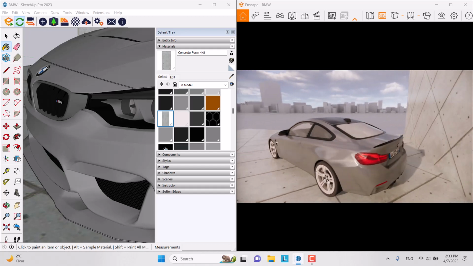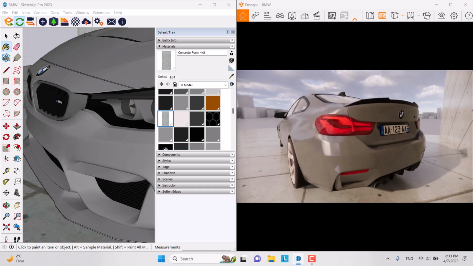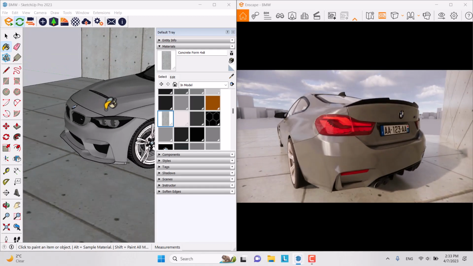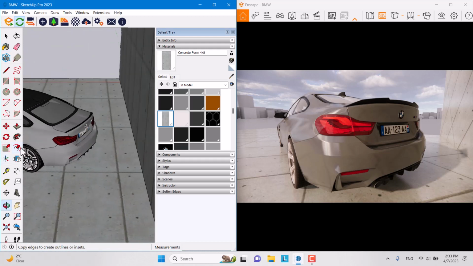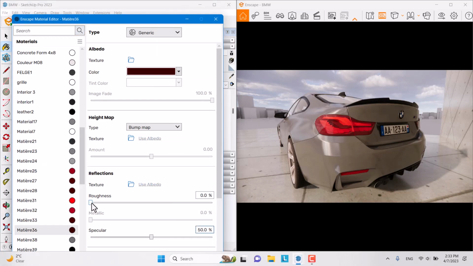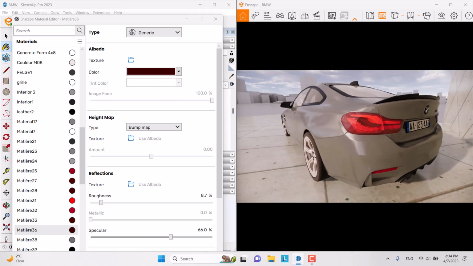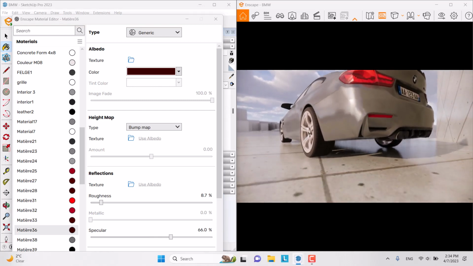Let's talk about the backside of the car, about the lights. I want to increase the light reflection again. So in the SketchUp model, I come to the backside of the car and choose sample paint again and press on it. Now, if I increase the roughness, you can see some type of ray tracing on the lights. And I want to increase the aspect ratio to about 66. And I think everything is done in here.